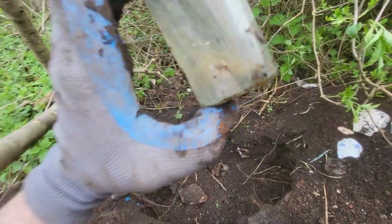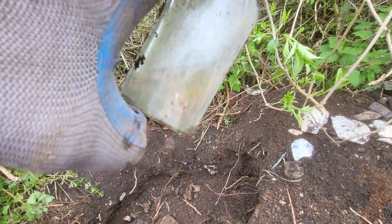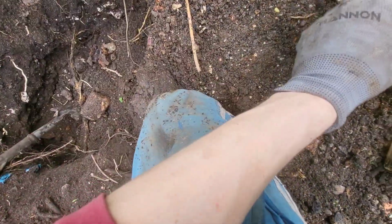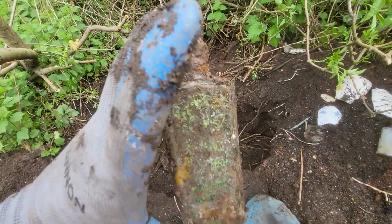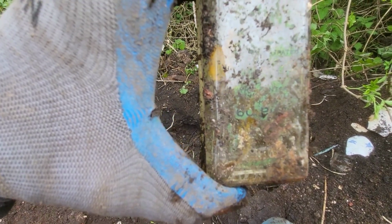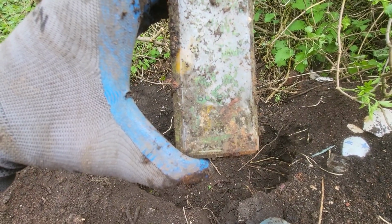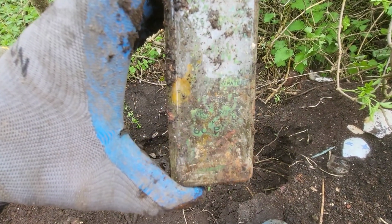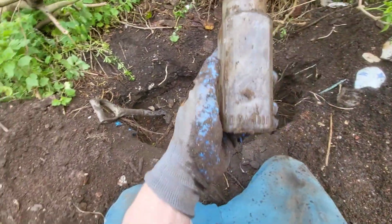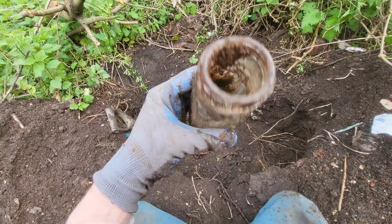This bottle with some rather nasty looking remnants inside of it. Yeah, I don't know what that would have been, but it doesn't look very nice, does it? And this one looks a bit like this. Now I'm not sure what again, but it says something concentrated. Had a green label. I can't quite work out what it is, but if any of you guys can recognise it from finds you've had before, then let me know. And this one, this square bottomed jar, screw top though.